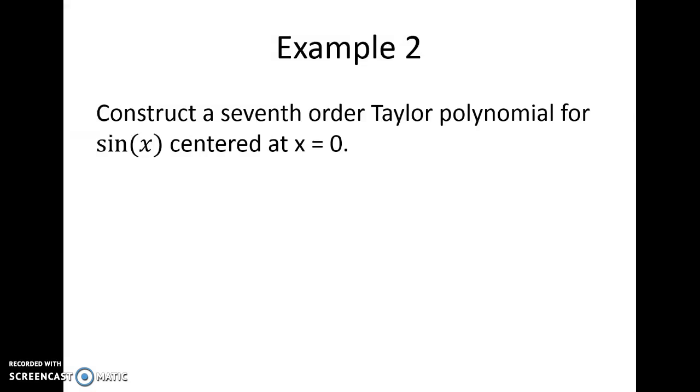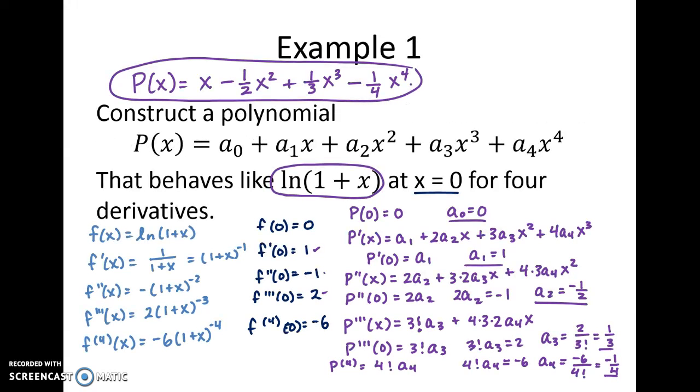All right. So let's make a 7th order Taylor polynomial for sine of x. I'd recommend that you pause and try to do it yourself, and then you can watch me do it. But if you just watch me do it, it looks easier than it is. But I'm also going to back up for a second and notice some patterns as we were solving this one.